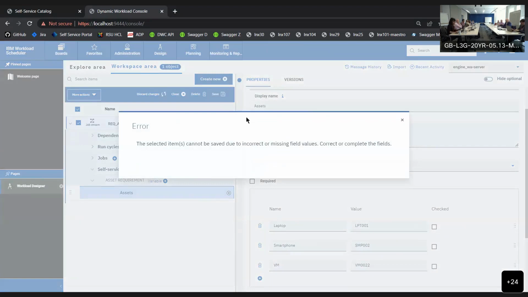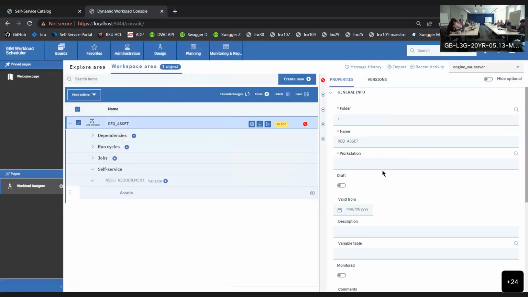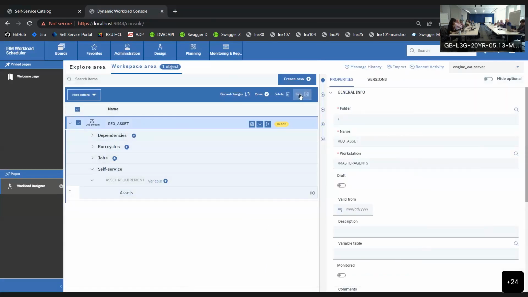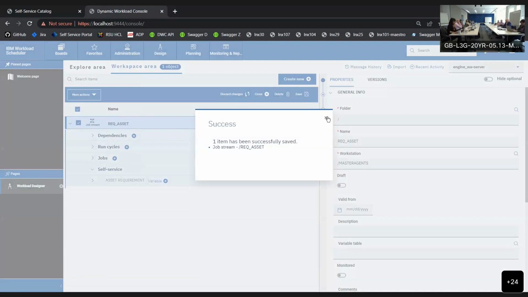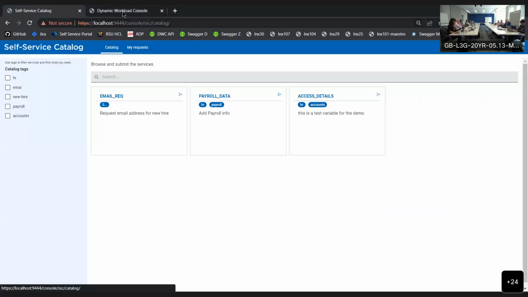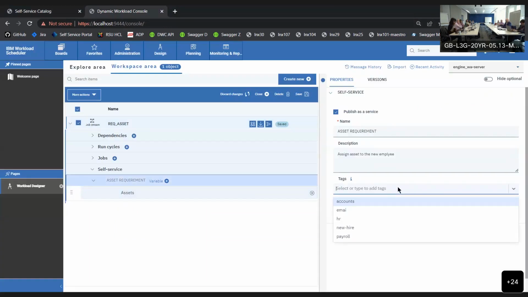I'll save it. Oh, something's missing. Oh yeah, workstation. Okay. So I'll save the service and I will go back to my catalog. Oh, one thing that I forgot to add were tags. So to help me search this service in the self-service catalog, I can add tags.